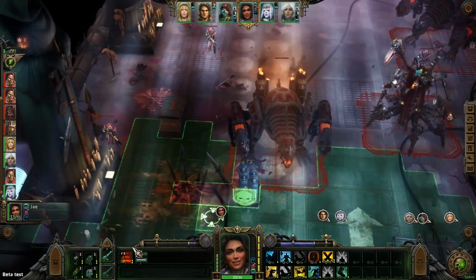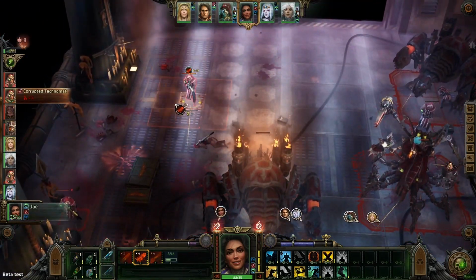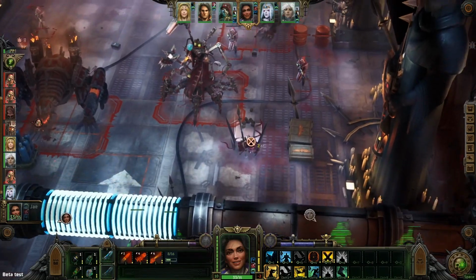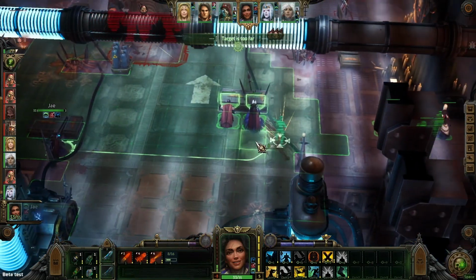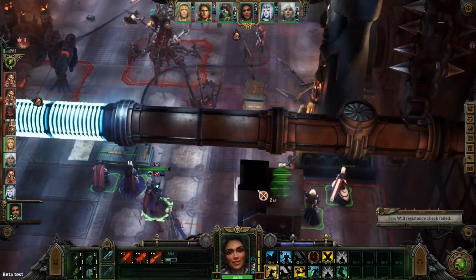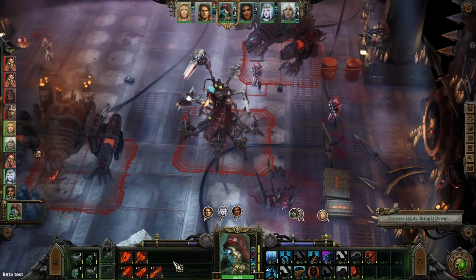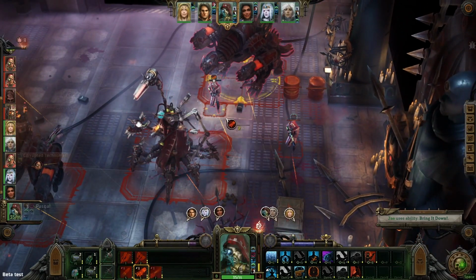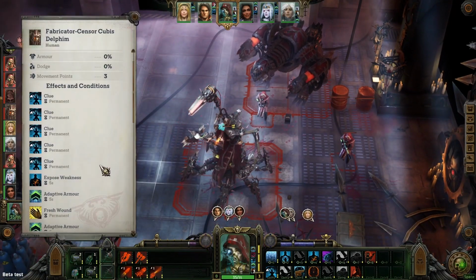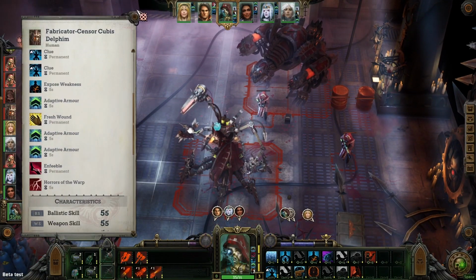Really? This? And two. First of all, me? Never in a thousand sectors. Come over here. I can do that with the right incentive. Crap. Adaptive armor. Oh, you've got to be kidding me.